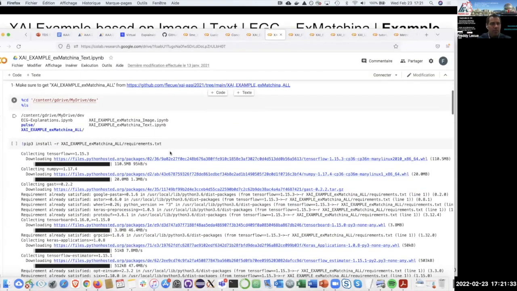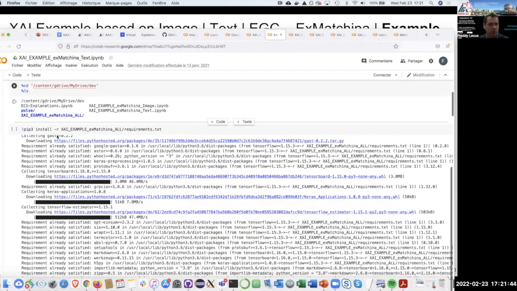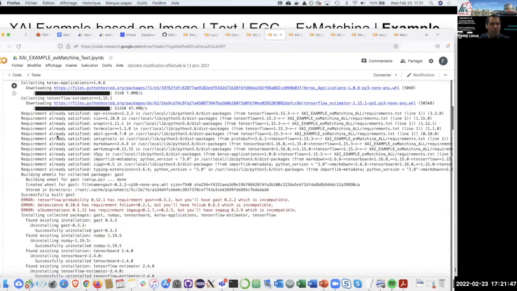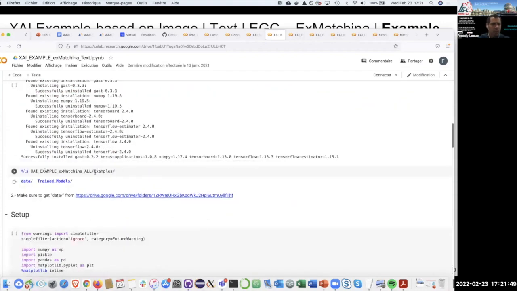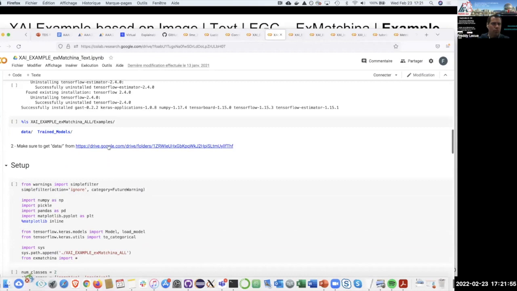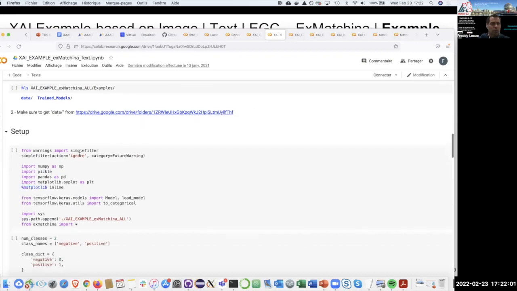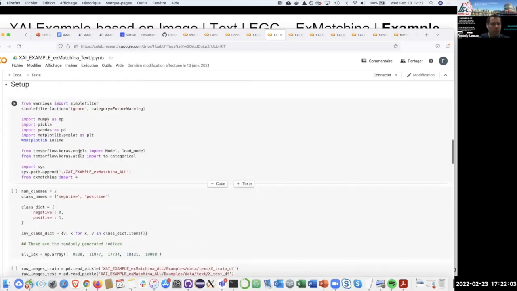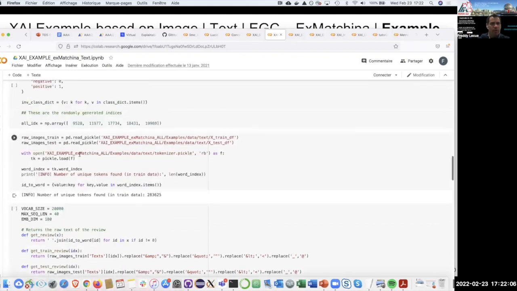Okay, so here there are slightly more things to do. You need to make sure you connect it to your drive, and you need to push some elements to your drive, some images, some data, I think. So this is why you need to push the examples. After you did those, you go to the drive, you get it, you push it on your drive, you put it in these exact locations. That should easily run with no worries. So here it's example based. We already have the train and the testing data sets.